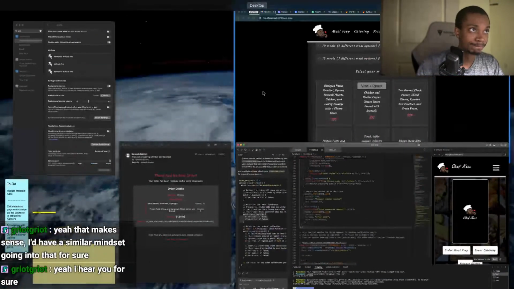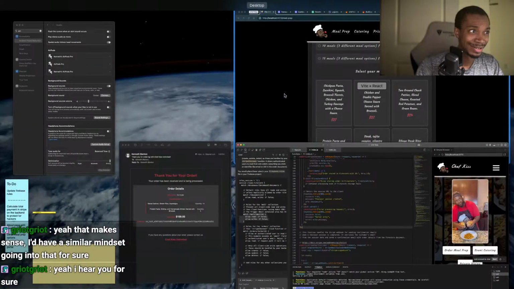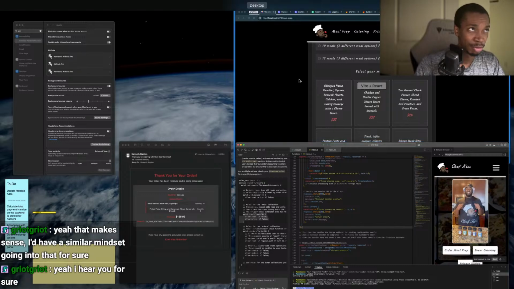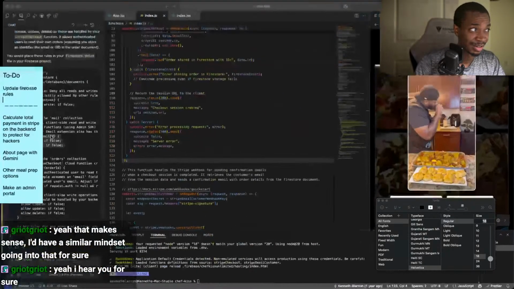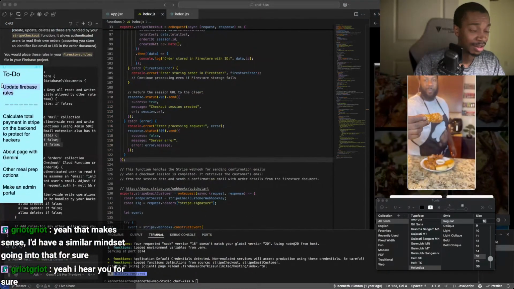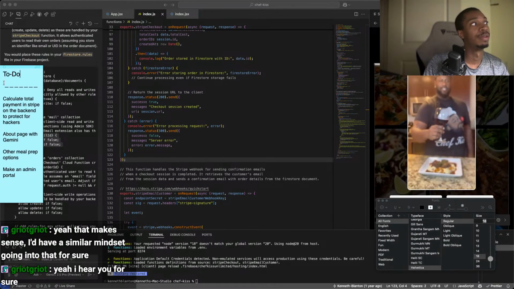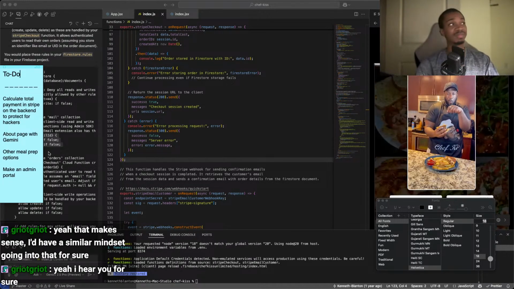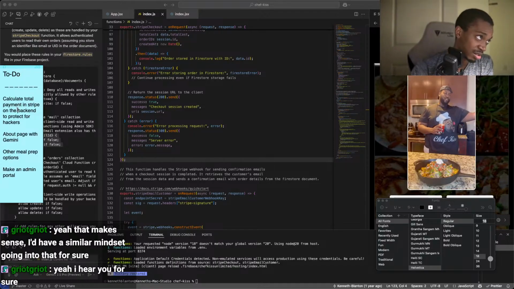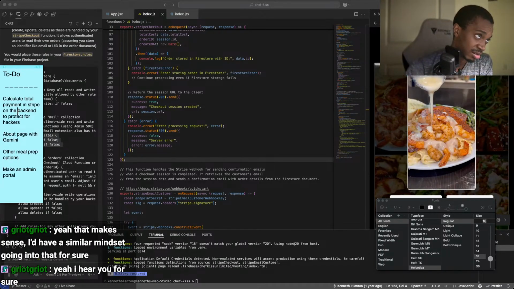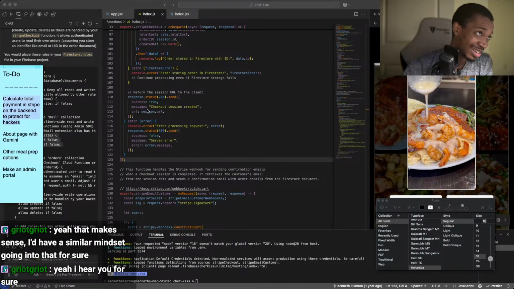But I think I may be done with this portion of this. So I think I can go ahead and delete this. This is done. So let me think about what I want to do next. Do I want to do this? I don't know if I want to do this.